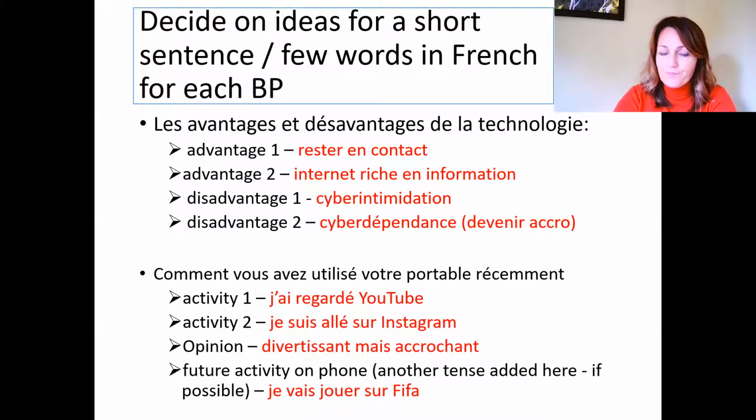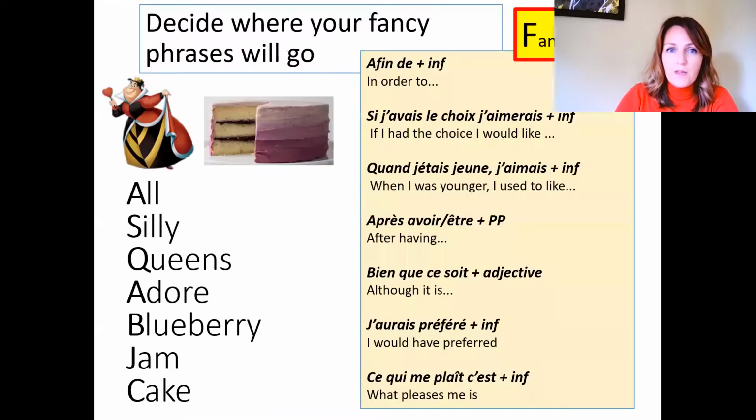takes être. And then our opinion that we planned, we were going to say divertissant, so entertaining, mais accrochant, but addictive. I want to try and use some nice, interesting adjectives rather than just amusant and super, and try and sound a bit more interesting than that. And then future activity on the phone, so we're going to maybe try and add another tense there. So yeah, I've just put in je vais jouer sur FIFA.